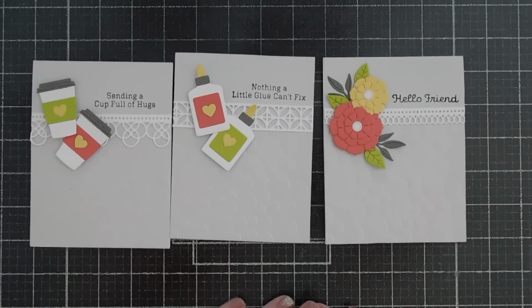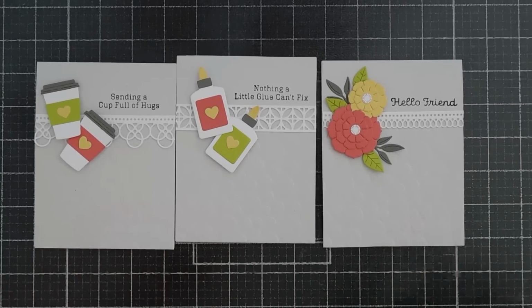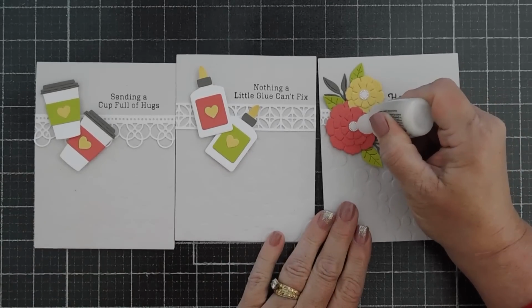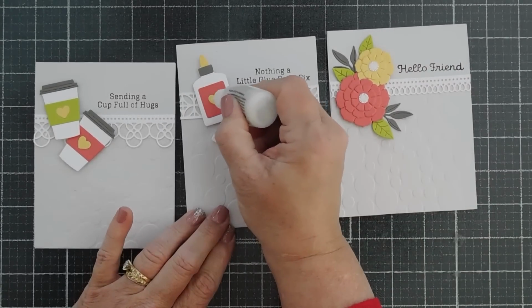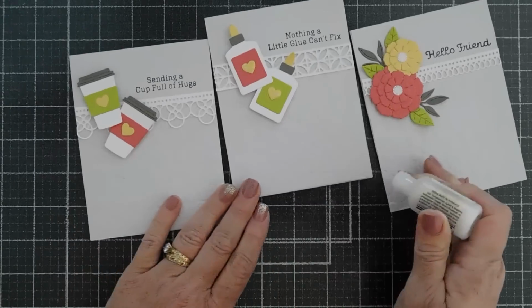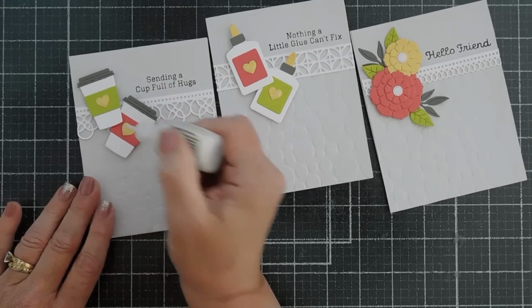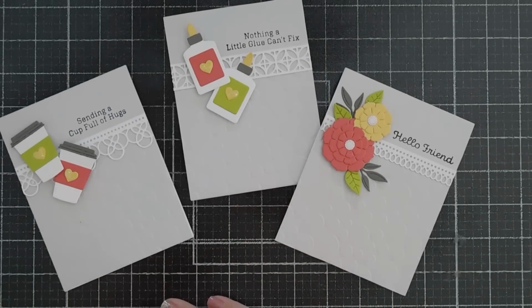I'm going to finish off my cards with a little bit of sparkle. I'm going to be using my diamond stickles, and you could of course put a gem in here, but I'm going to add a little sparkle to the flower centers here and to the hearts on the glue, and also to the hearts on the cups. And then that finishes off my projects today using a few spring cleaning warehouse sale items.